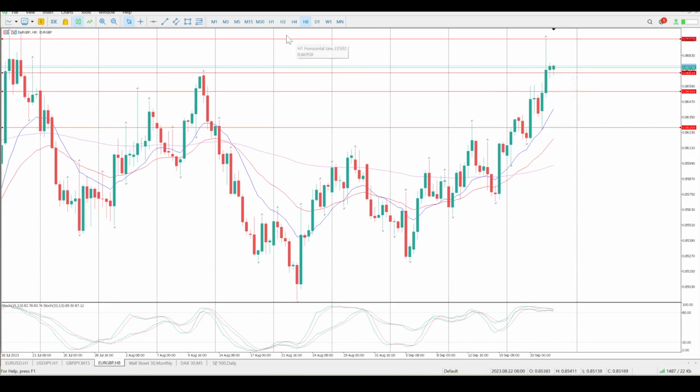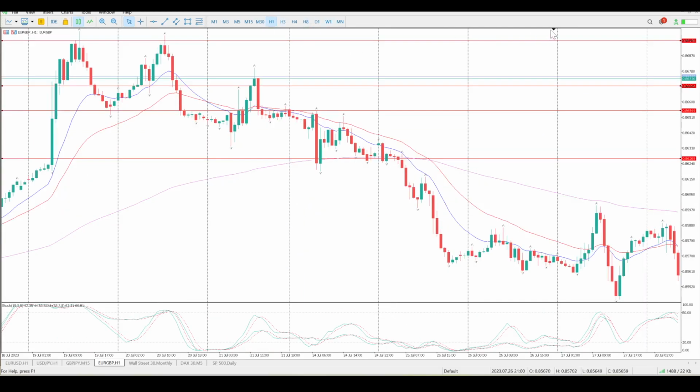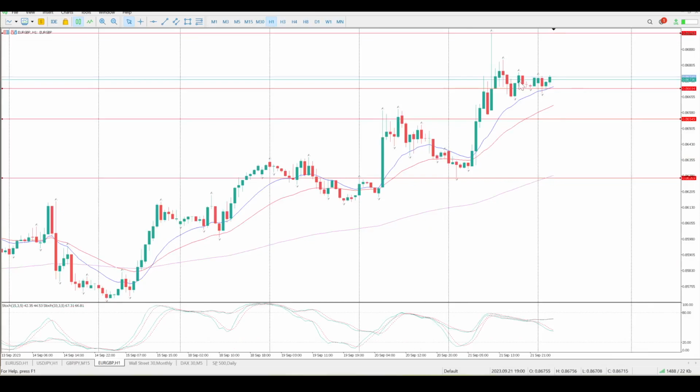Nothing dangerous yet on the 8-hour, but I'd want to pull back, or London breakout strategy. So wait for the first 8 1-hour bars, use that as your range. If you start breaking to the upside on the 15-minute, take the trade, stop below the bottom of the range, and then you're going to be targeting this zone again. Around 0.86957 or 0.86950 or even 0.86900 if you just look at your target being a little bit lower than that level there.